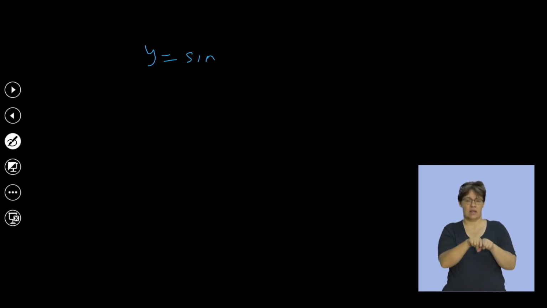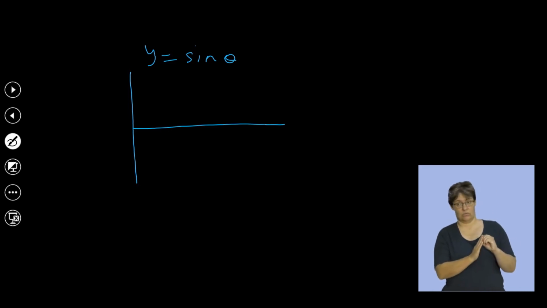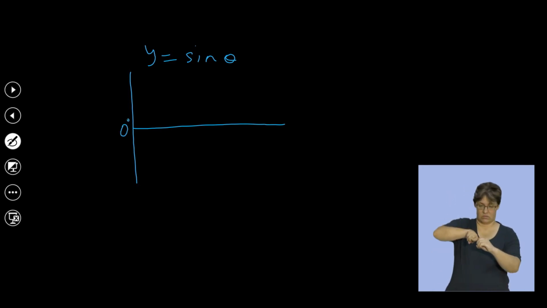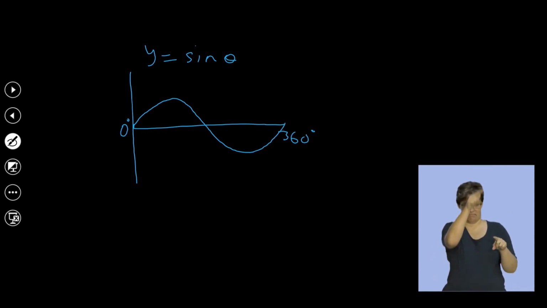Right, so if I want to maybe look at the graph of y equals sine theta, remember that we're looking at this from the context of 0 degrees to 360 degrees. So this is normally 0 degrees to 360 degrees. And this will look something like this. And that's how the graph of sine is going to look, where this point here is my 180 degrees, right?